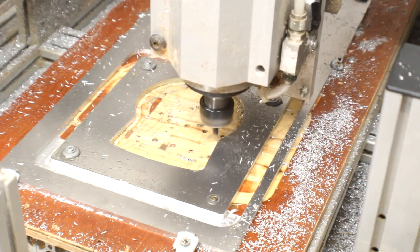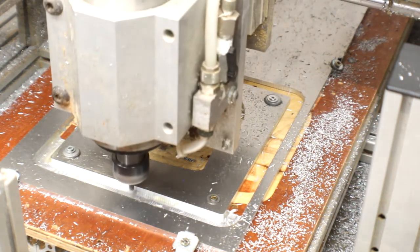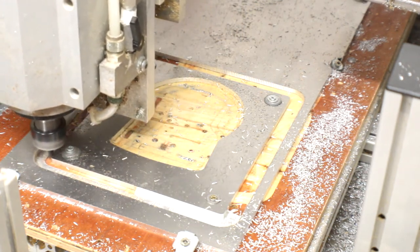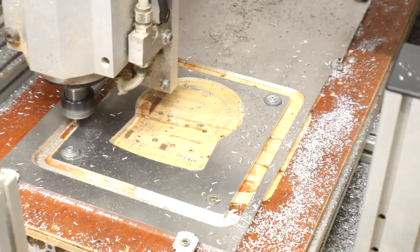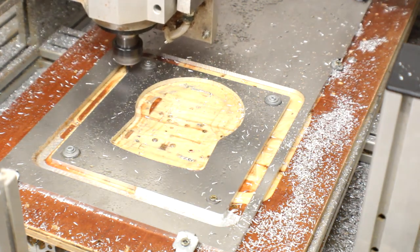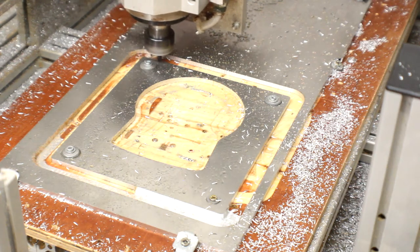And that just cleans all those scallops off the outside, and also because I've got it set a bit deeper, it's going to essentially cut through that skin of aluminium left at the bottom of the previous tool path, which was there basically because the bed's not quite level.